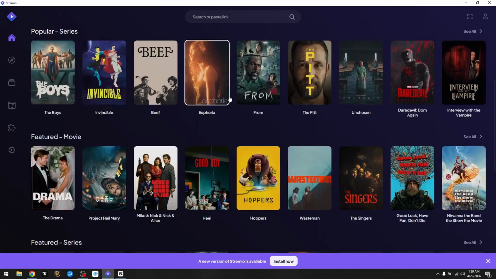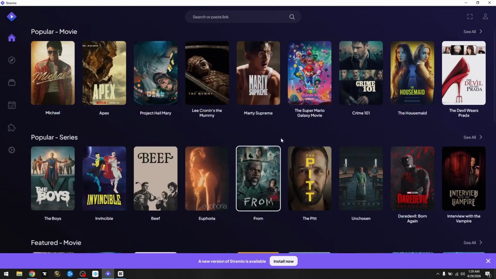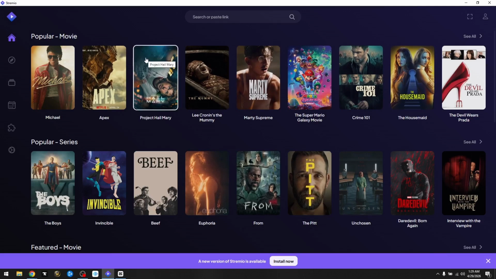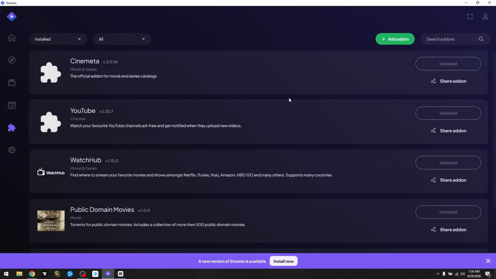It's very simple. And once you've fully downloaded it, this is going to be your dashboard. Of course, you're going to need to create a free account or any type of account as long as you can log in to the Stremio client. So once you've successfully logged in, just simply click this puzzle icon that's going to be indicated as add-ons. And then from here, you will not be able to manually add the Torbox add-on into Stremio.